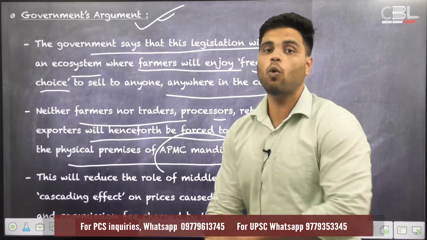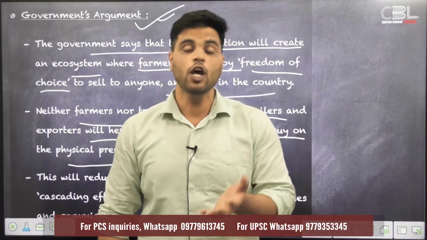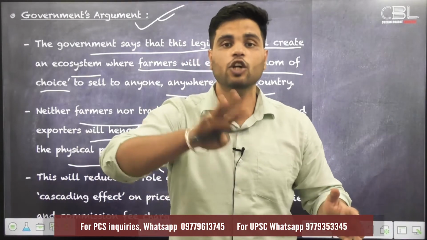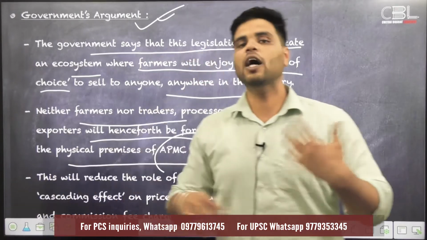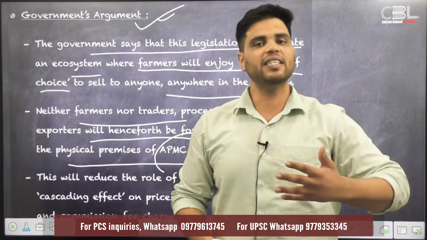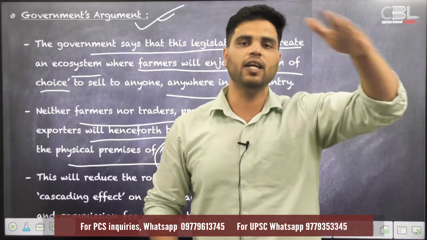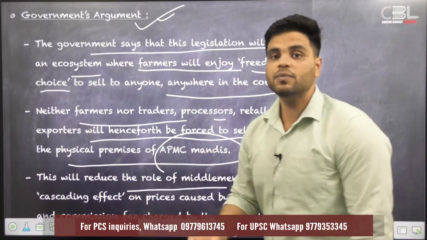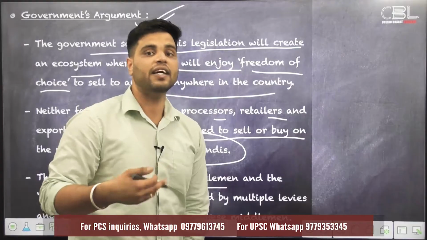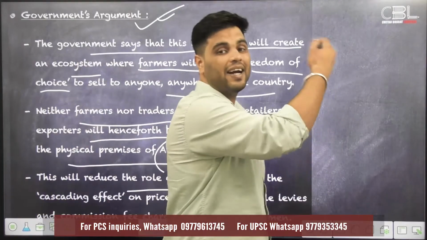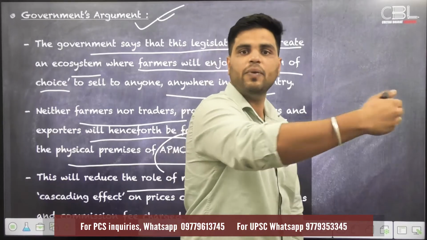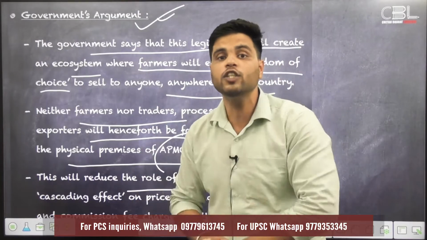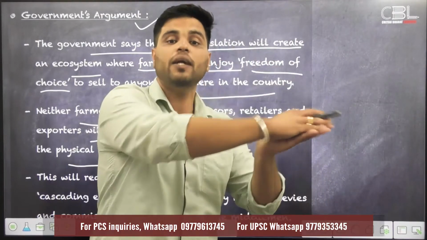Earlier, if there was an exporter who wanted to buy certain agricultural commodities from farmers, he had to buy those agricultural commodities on the APMC mandis floor. All right. But now he can buy that produce directly from farmers anywhere. He need not be regulated under APMC mandis. Then this will reduce the role of middlemen because APMC actually incentivized the middlemen, the Aartiyas, the wholesalers who had license to operate under these APMC regulated mandis. All right. Now, these people, their role would be diminished because they would now face competition from other private players.